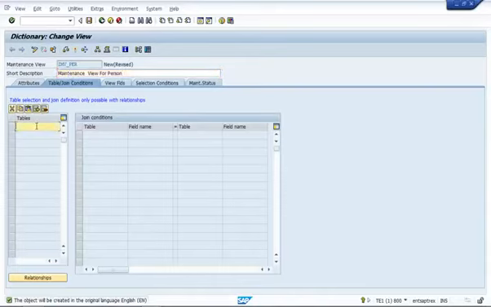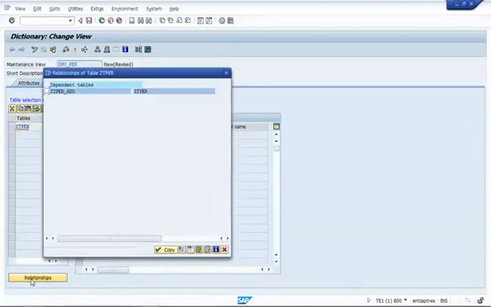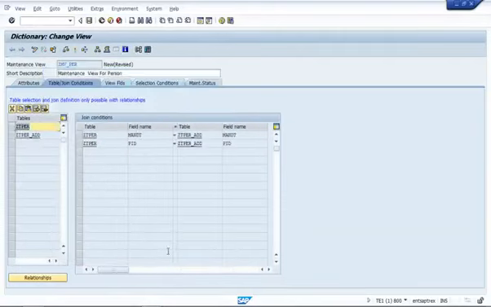Suppose here I am passing the name of the table ZTPER. This is my first table. Now again I have to click on the relationship button. When I click on the relationship button, it will show me the tables where person ID acts as a foreign key. Click this table, click on the copy button. Now we have two tables, ZTPER and ZTPER_add, and in both the tables person ID of the first table is equal to person ID of the second table.